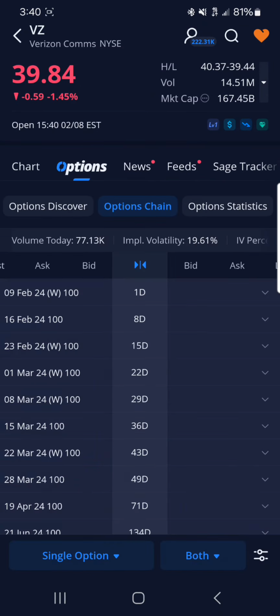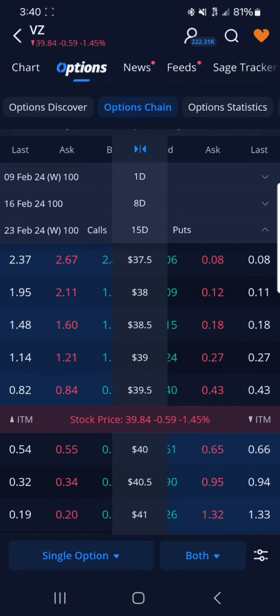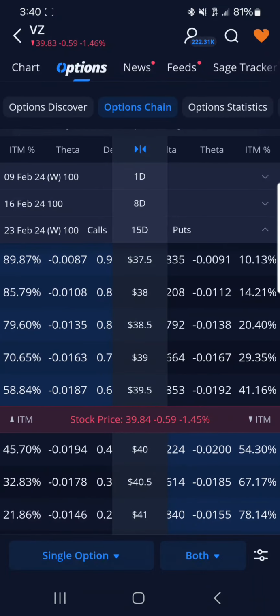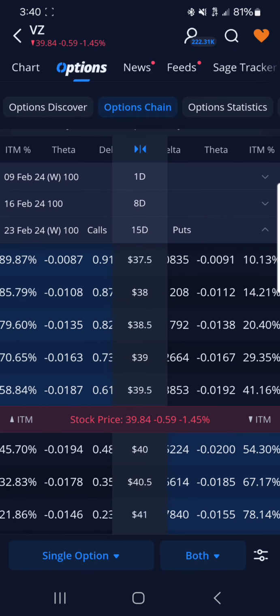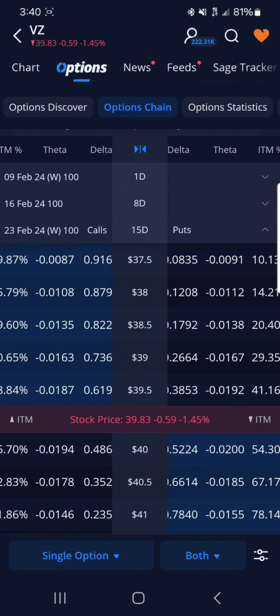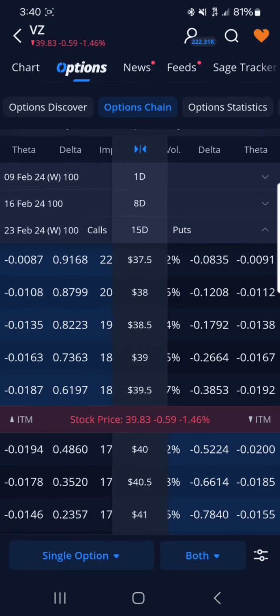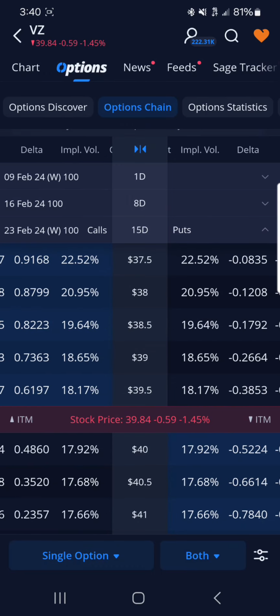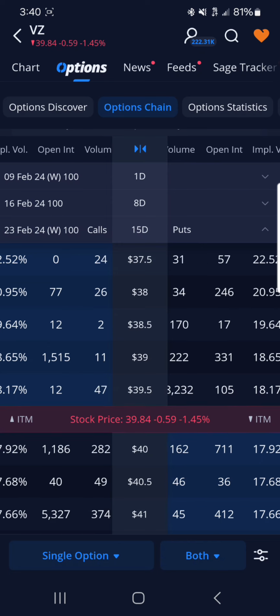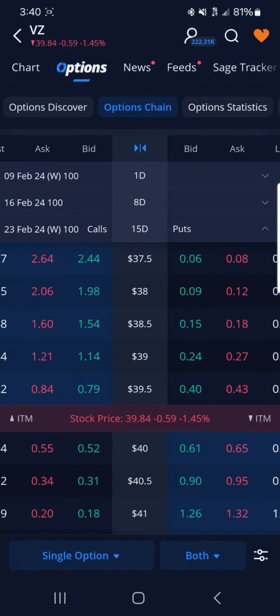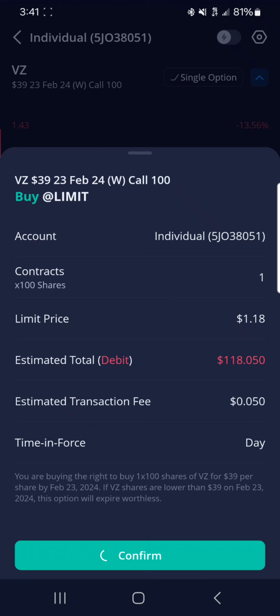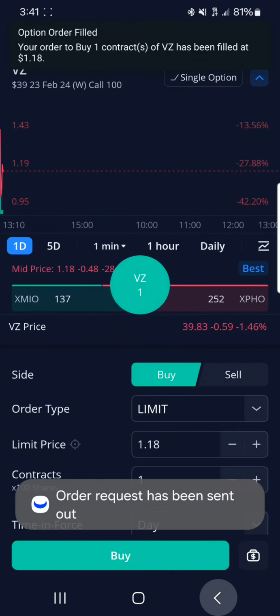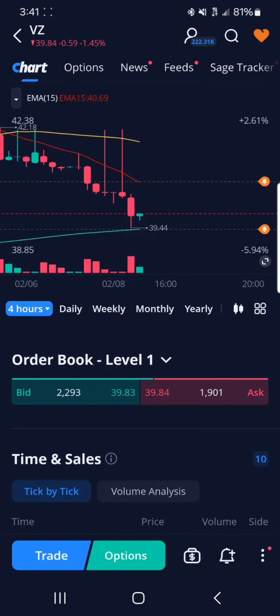Ironically, the same company I just traded. We're gonna get a $39 call with 15 days on it. Let me look at the Greeks on that one more time. Percent chance of being in the money: 70% chance. Theta 0.01. Delta 0.7. Implied volatility 18, 1500 in the call, 300 in the put. Yeah, I'm gonna go with this. If I can get filled for 118, and we got something here, it's a trade worth putting on.